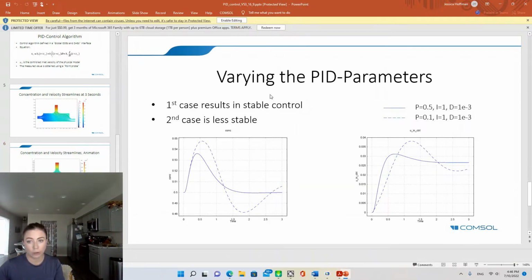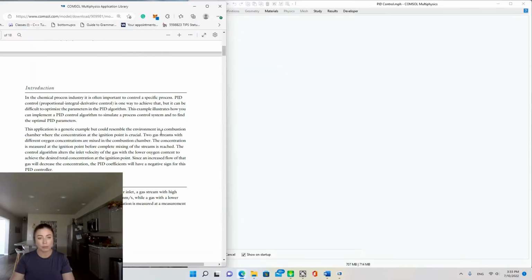And then we also look at varying the PID parameters, so we'll do a parametric sweep. So we're going to be modeling two gas streams with different oxygen concentrations that are mixed in the combustion chamber, and the concentration is measured at the ignition point before complete mixing of the streams is reached.